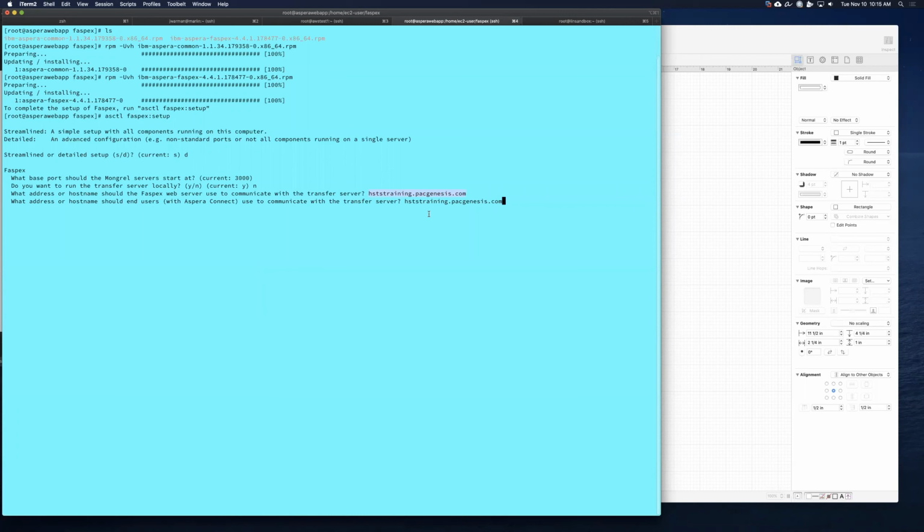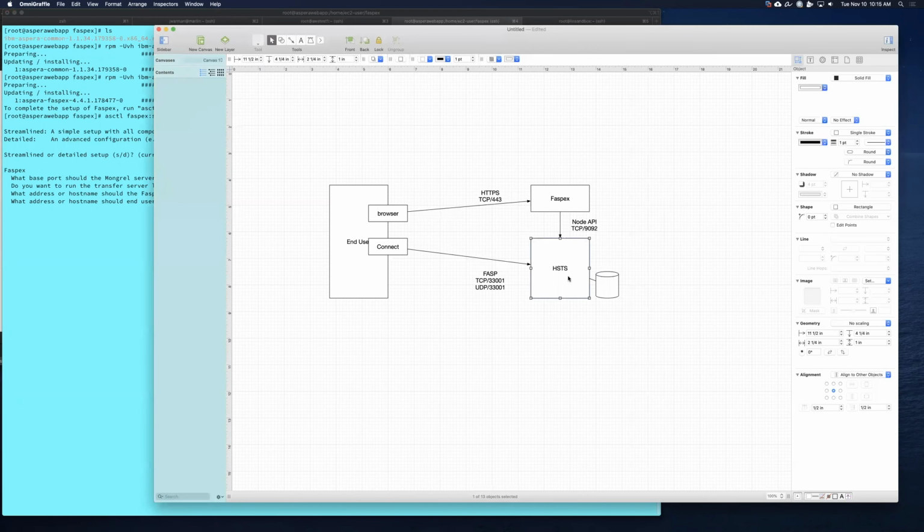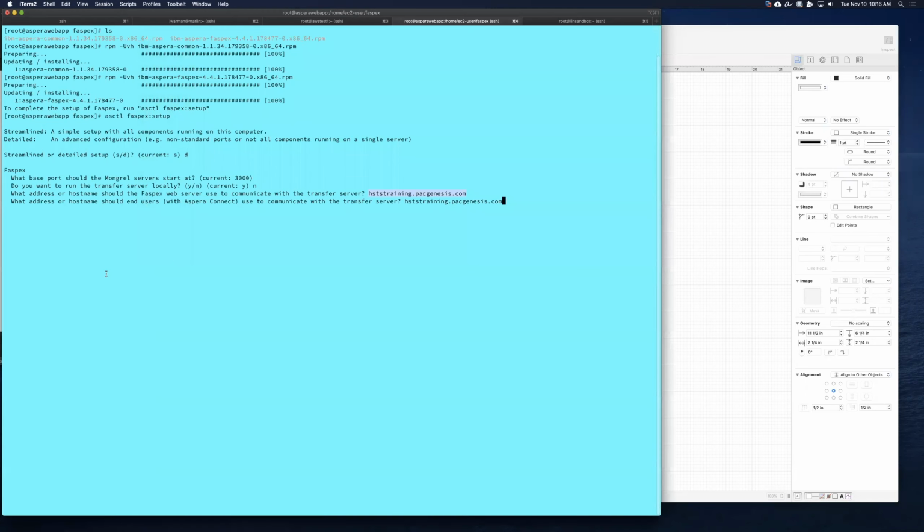So you'll notice that this is sort of a little bit of a variation on the same question. Moving back to this diagram, this is all about what do we need to use for Faspex to talk to this guy, and what do we need to use for the end user to talk to this guy. In this case, it's the same thing, but in a lot of scenarios, if this is like an internal, 10 dot address that is all in your own DMZ or something, you may need Faspex to use that 10 dot instead of the publicly routable address coming through the internet here. So that's the reason for the 2 different names.